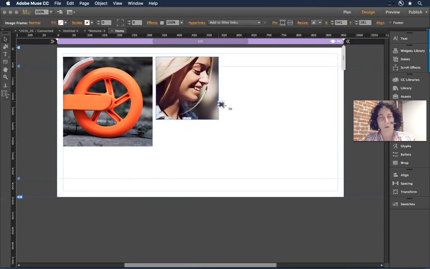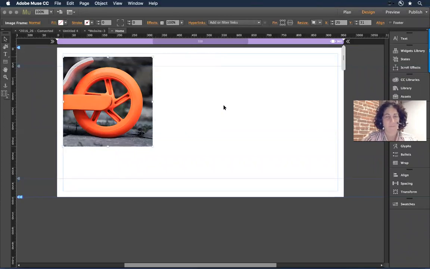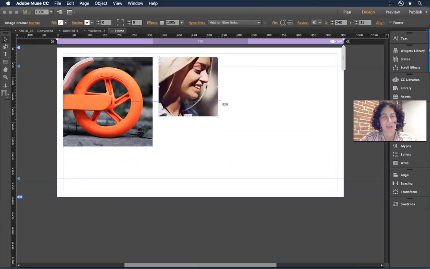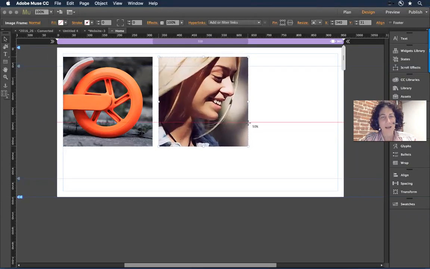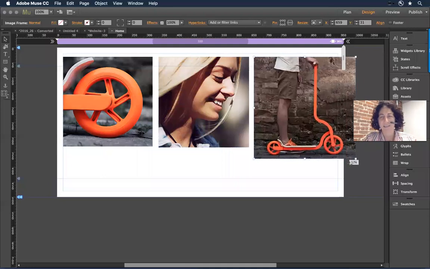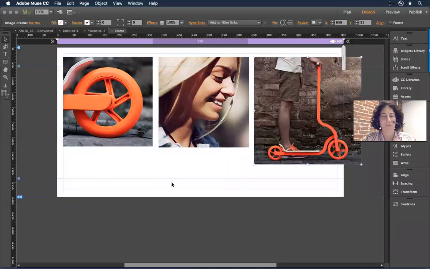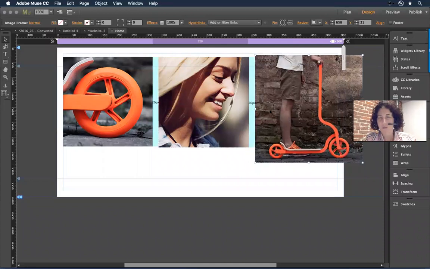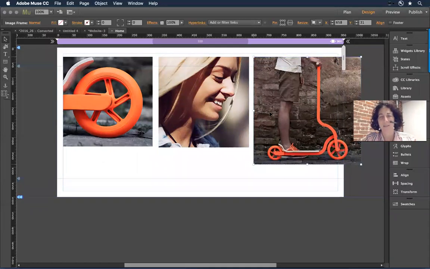And the way the world works, let's see if I can do that again here. So as I press and drag this guy, the way the world works is when I get to about the 50% mark, by definition, anything that is 50% or smaller will be rendered as a HiDPI image. If I go beyond 50%, let's say in this last instance, I go ahead and select 60% for the file size, what Muse does is it will look to anything that I've placed and make sure that the 2x, the double resolution, is available for that file.